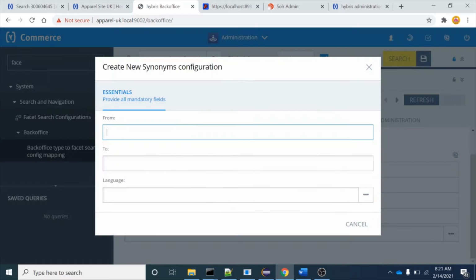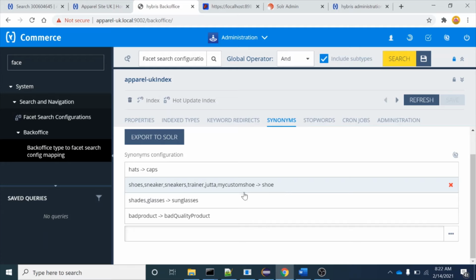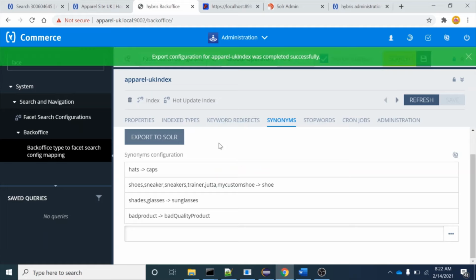Here you have to give the from and to value, like the shoe which we have given, and over here, like sneakers or whatever, I gave the value as my custom shoes, right? Once you have done this, you have to click on export to Solr. So I am now clicking on export to Solr. Then these synonyms will be exported to Solr, right?